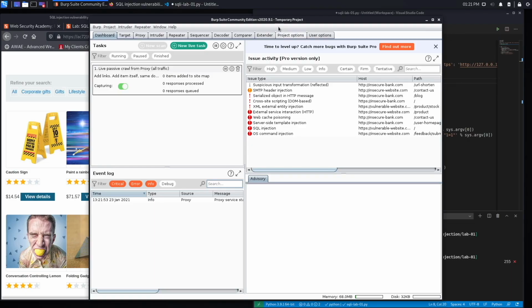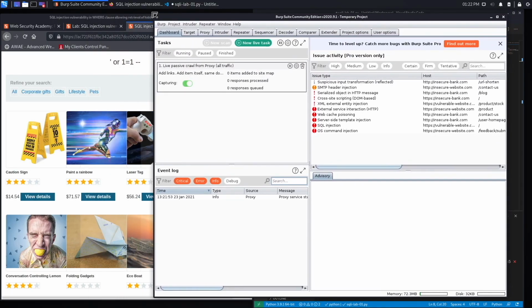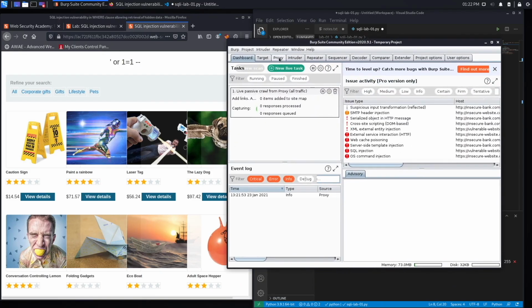Okay, so a bit of background on what this tool does is if you configure it, what it can do is it sits as a middleman between the application and your browser. And so when I click on anything in the browser and it makes a request, it'll send it first to my proxy, which is Burp, and then it'll send it to the web server.